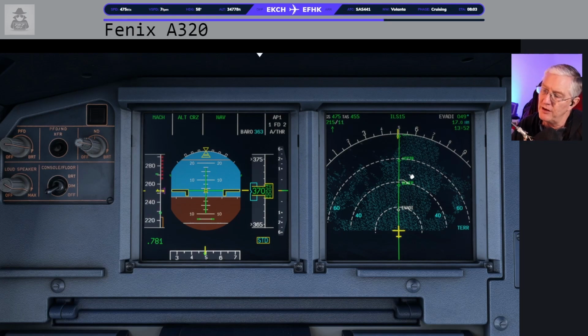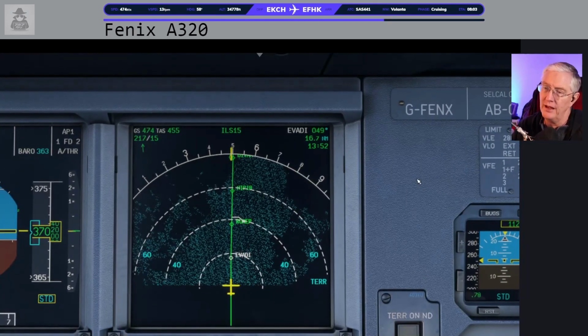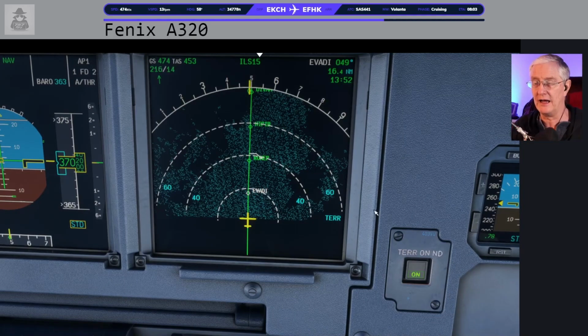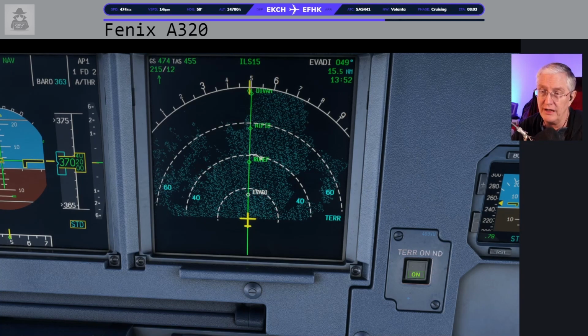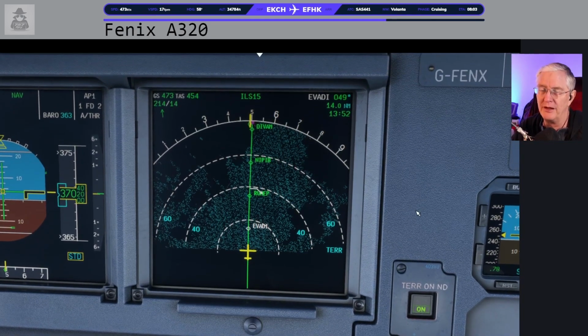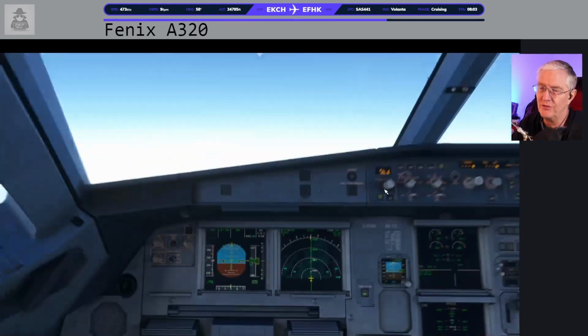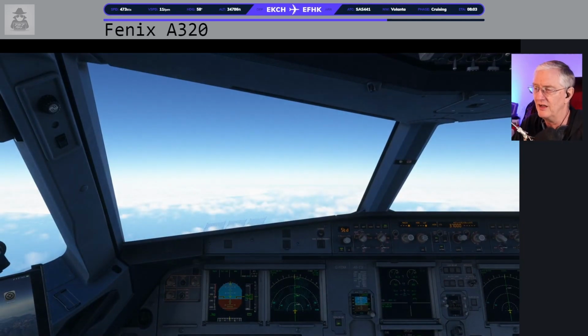The top of descent hockey stick is now showing up. Hockey stick is a term that I first heard when reading one of Captain Mike Ray's books. Captain Ray does a series of books available online, The Flight Simulator Check Ride Manual. They're very good books. They're meant for real-world pilots, but they're great for flight simmers too. And when Captain Ray did the book about Airbuses, Captain Ray's a Boeing captain, but called the top of descent indicator here the hockey stick. So we call those the top of descent hockey sticks.